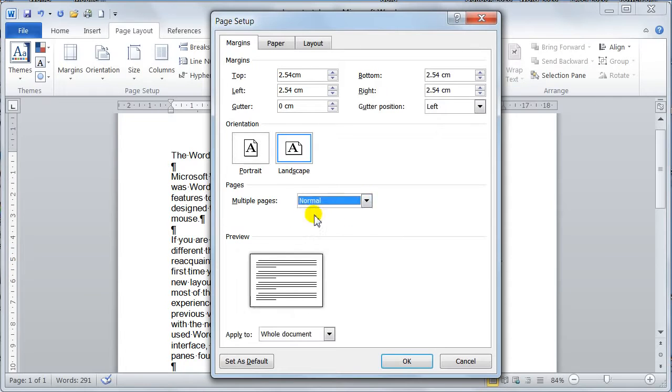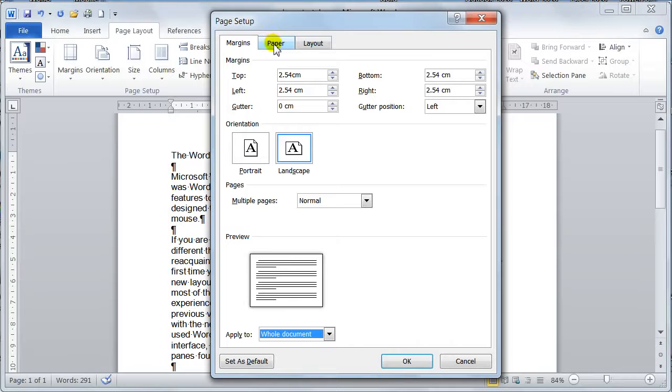Normal. I'll just put it back to. That preview is just showing you roughly what it's going to look like, and this down here is very important, and it's applied to the whole document or from this point forward. So you can work the entire document or just the one section. I'll show you that when I do the column breaks. You'll see it in a moment.